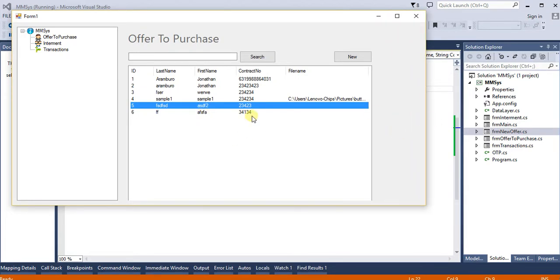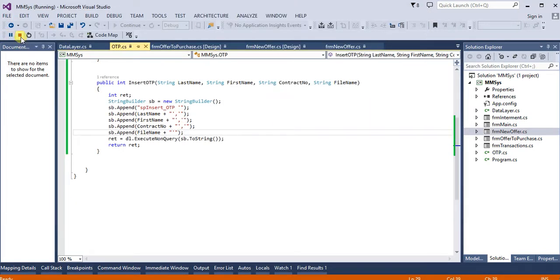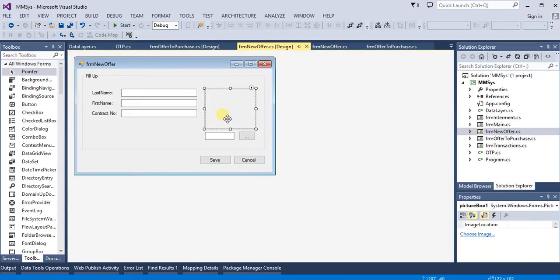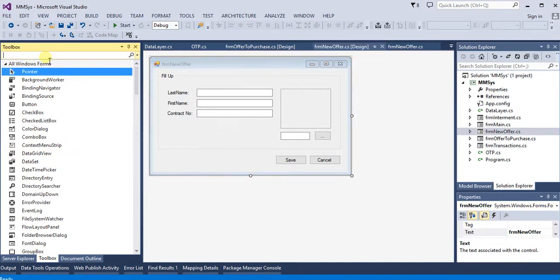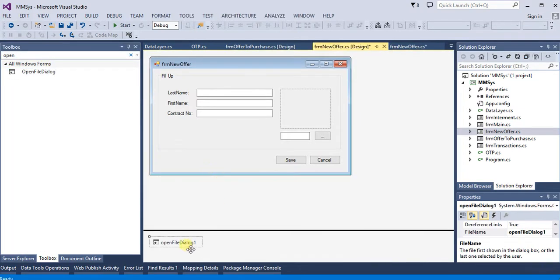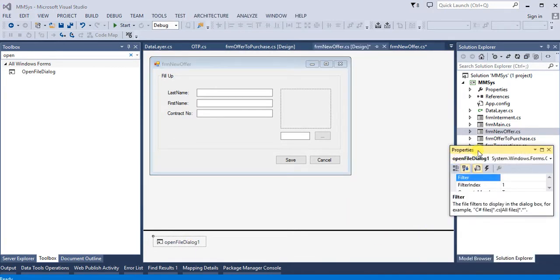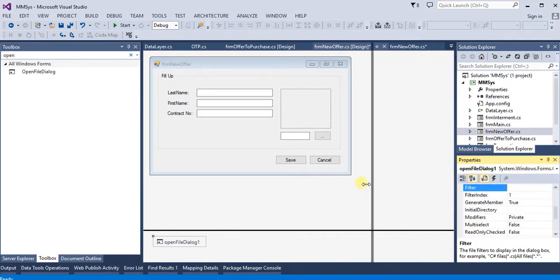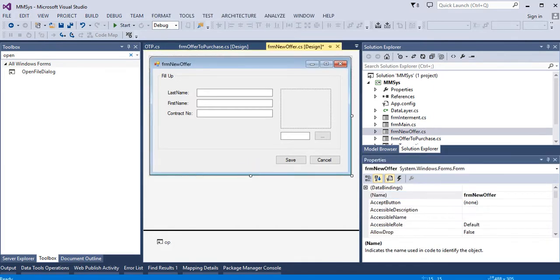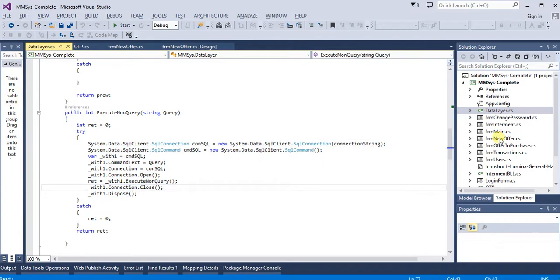The next one, we haven't used the picture box and the open file yet. So I'm gonna show you how to use the open file dialog to include the picture here. Let's name it SOP, and let's just copy the codes from our previous codes.